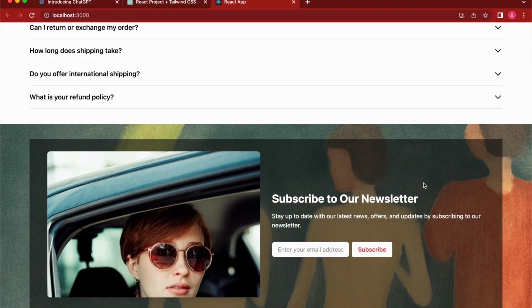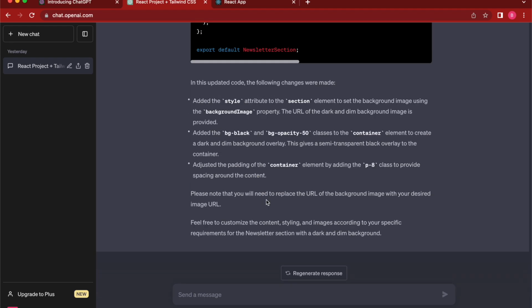Now the final thing I want to do is add a footer. So I'll just say create a professional footer with logos and all the links, and make sure the theme is red and white.